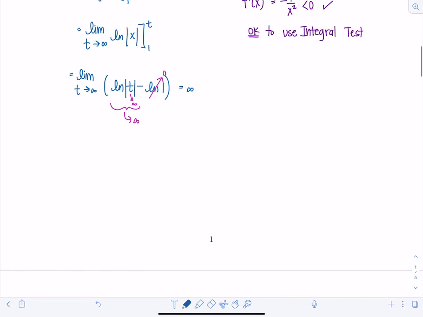Well, what does that mean for us? This means that the series, the sum n equals 1 to infinity of 1 over n, also diverges, and you must state what test you just used, so by the integral test. As we mentioned before when we were looking at the harmonic series, even though the terms 1, 1/2, 1/3 are decreasing, they're not decreasing fast enough for their sum to converge. And that's the issue with the harmonic series.